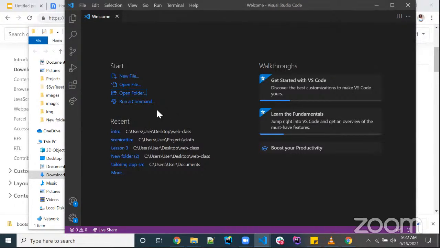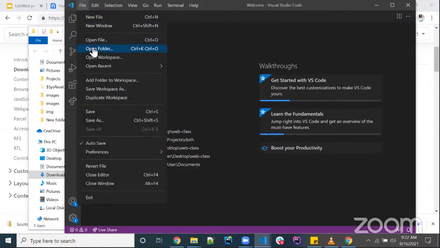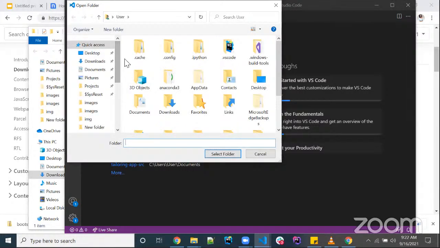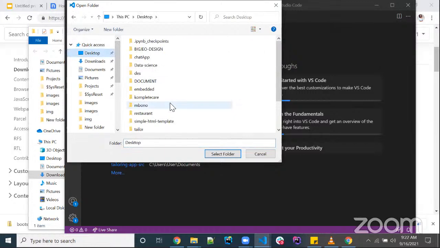We don't have anything on it. You can either click on this open folder here, or you click on file and you see open folder. When you click on open folder, it will take you to your file explorer, and then you locate the folder you want to use.